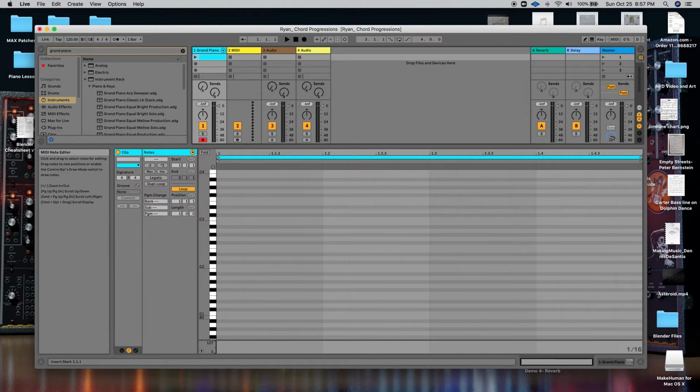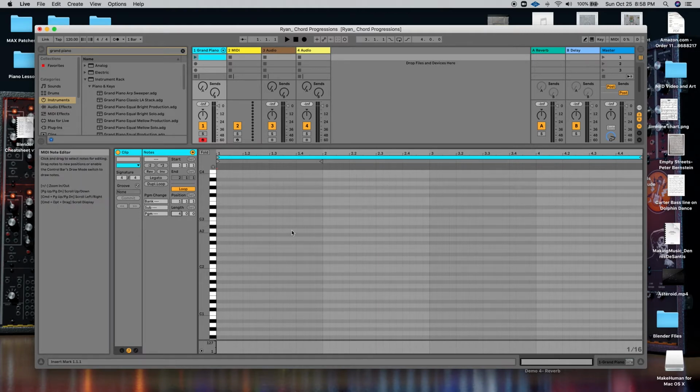And the first thing I want you to do is we're going to change the length of our loop to 4 measures and then change the grid divisions to 1 bar. So to change your loop length, you can go right down here to the bottom right, and right where it says length, right now it says 1, change that to 4 and hit enter. And now you'll have 4 measures worth of beats in there.